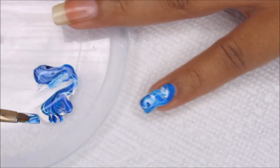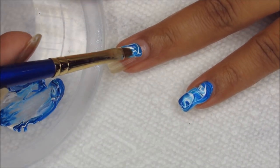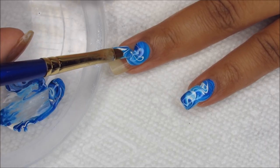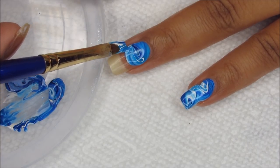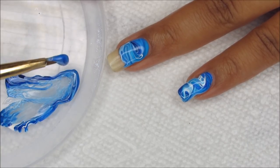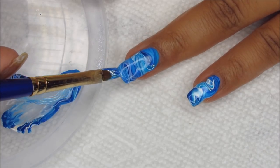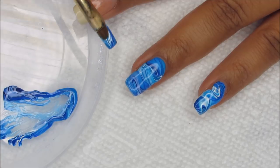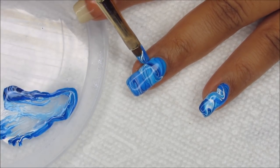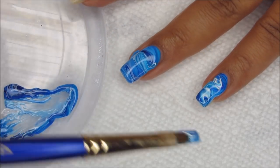I've got some places that need filling in, but I've actually got enough polish here to do a second nail, so I'm going to do that first. Again, just scoop it up and then apply it on your nail with a little bit of a back and forth, up and down, side to side wiggle like that. So I've still got some polish on this brush, and I actually had a smaller brush out, but I think I'm going to attempt this with the brush that I've already been using.